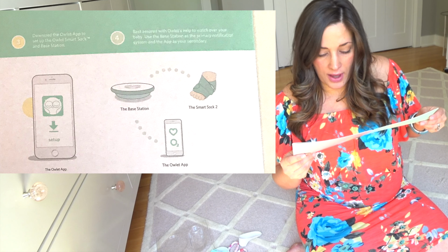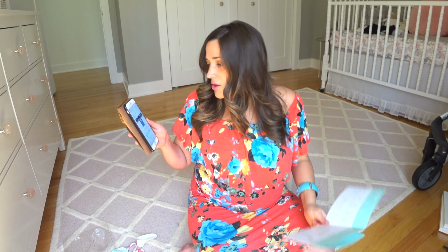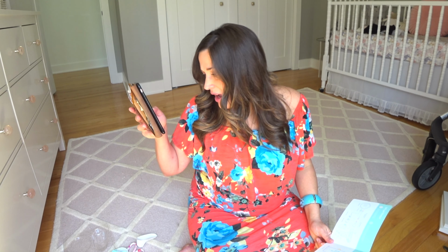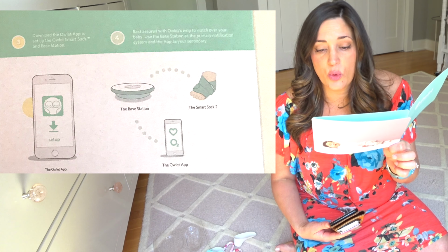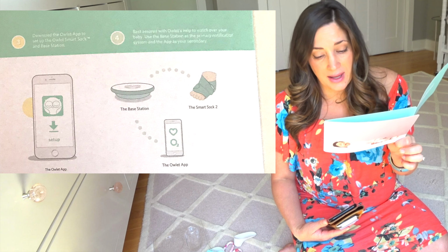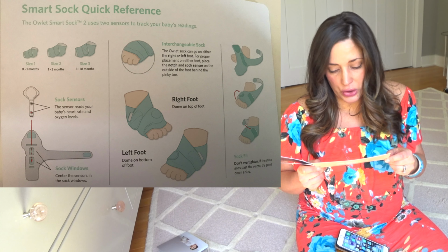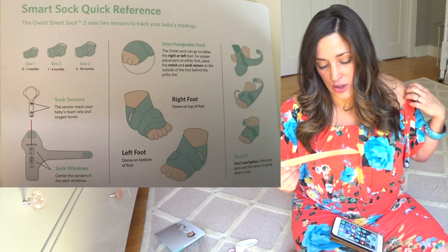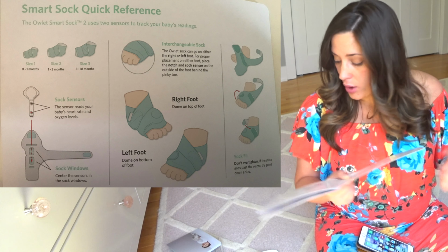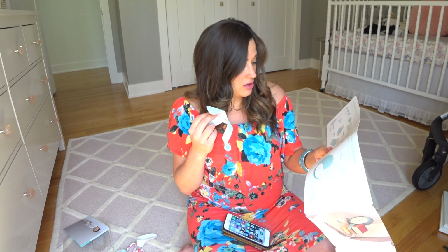Step 3, download the Owlet app to set up the Owlet Smart Sock and base station. It says download the Owlet app, and there's 2: Owlet Baby Care and Owlet Connected Care. Step 4, rest assured with Owlet's help to watch over your baby. Use the base station as the primary notification system and the app as your secondary. So we're gonna go to the quick reference guide now. It says that it uses 2 sensors to track your baby's readings. The sock sensor reads your baby's heart rate and oxygen levels. In the sock window, so once the sensor's in there, there's these sock windows, and you want to make sure the sensors are centered in those windows. The sock can go on either the left or the right foot.